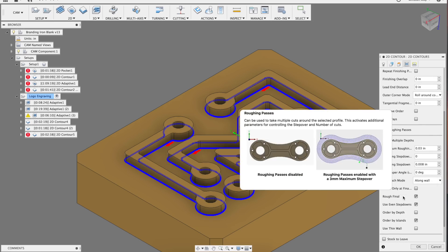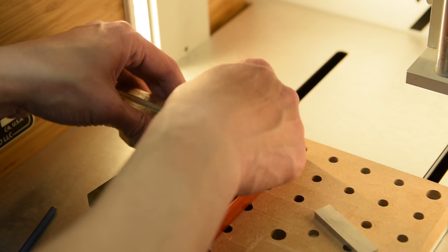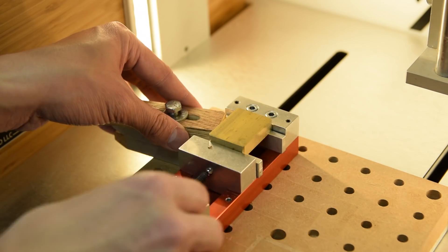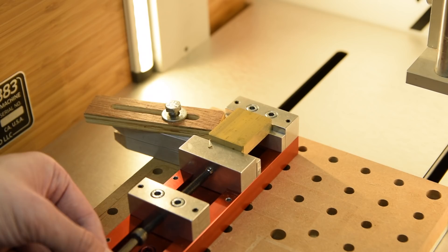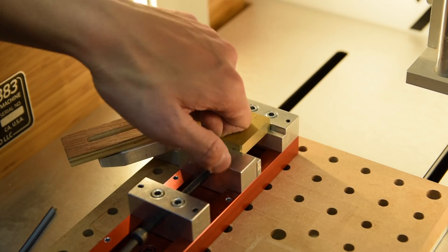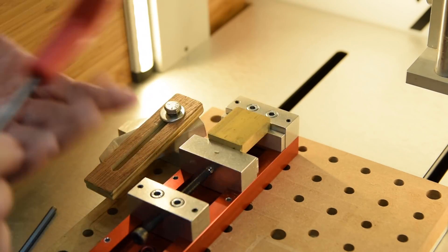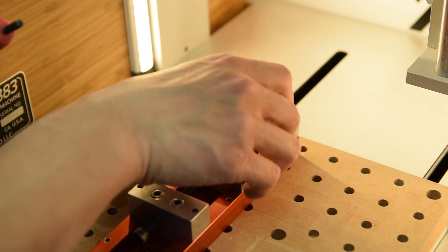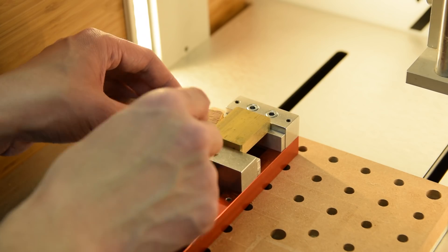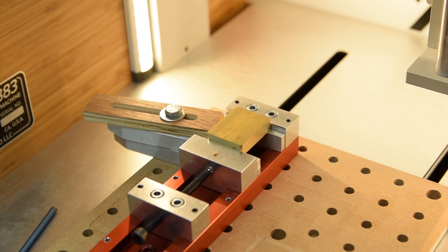With my toolpaths posted, I began setting up my stock. To hold the branding iron blank securely, I'm using the Carbide 3D low profile vise plus some half inch poor man's parallels to elevate my part. JPL Richard hates this idea because he thinks parallels need to be precision ground, and I kind of agree with him, but plus or minus a thou is good enough for me. I'm also setting up a stop clamp on the side in case I screw up and need to swap in a new blank. As I tightened the vise, I gave my stock a good whack with a soft tool to ensure it was properly seated on the parallels. These vise faces have a tendency to pinch at the bottom, and if you exaggerate that movement you can see it would squirt the part out the top, so ensuring your stock is bottomed out is always good practice.